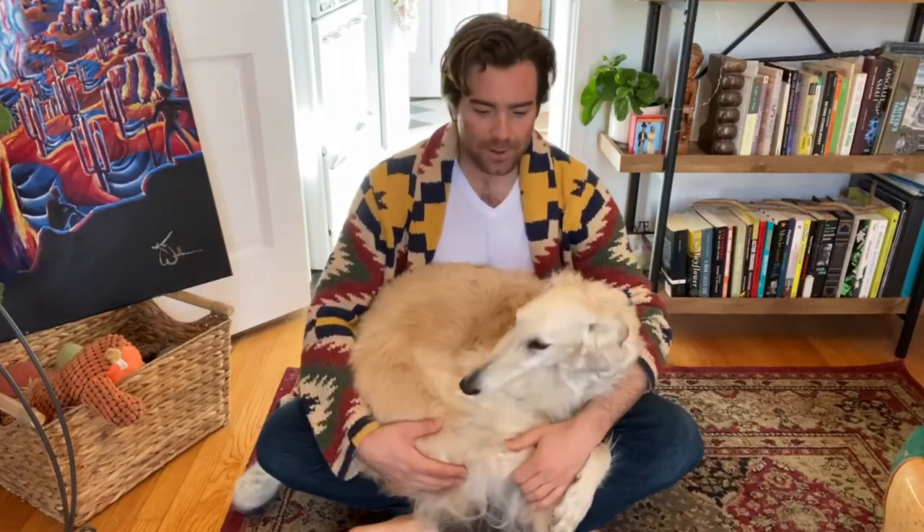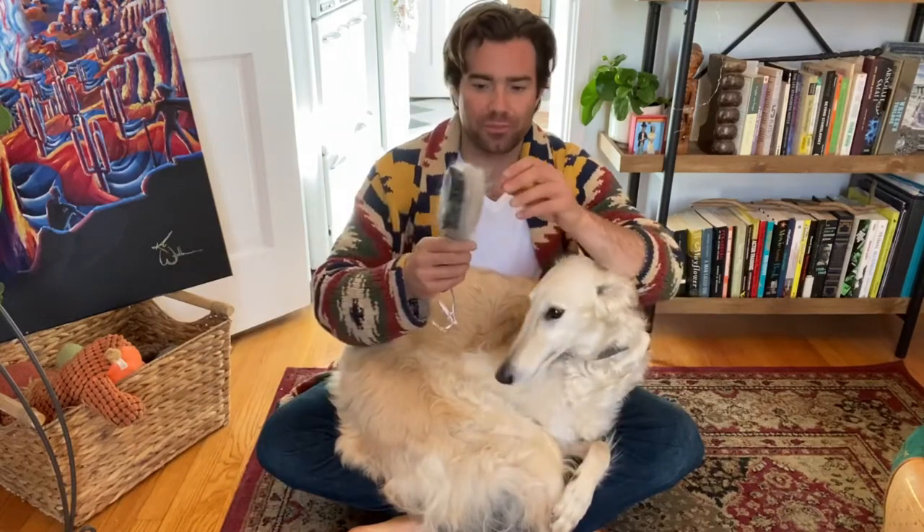Let's start with grooming. Probably the biggest issue you'll deal with while having a borzoi is the amount of fur — well actually it's hair — that they are going to shed. Just to show you an example, I just brushed Esper. This is just today, and I brush her every day. I could make a new dog every week out of the amount of hair that I brush off of Esper. And it's not even shedding season.